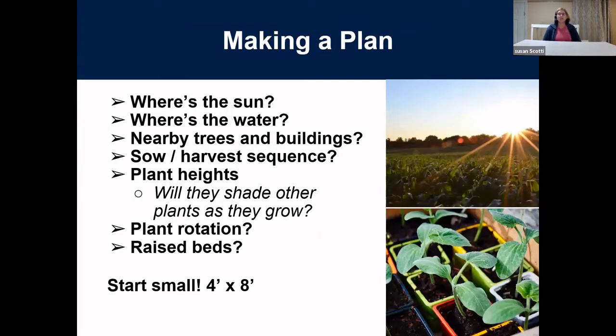So where is the sun? Take a look at your spot. Are you east facing? My garden is faced so it gets morning sun, and then it also gets some afternoon sun, and then some of it's under the trees. And so where is the sun in your spot? Where is the water? How far do you have to walk? Are you going to be bringing in hoses? Are you going to be using watering cans? Where is your water source? Nearby trees and buildings again.